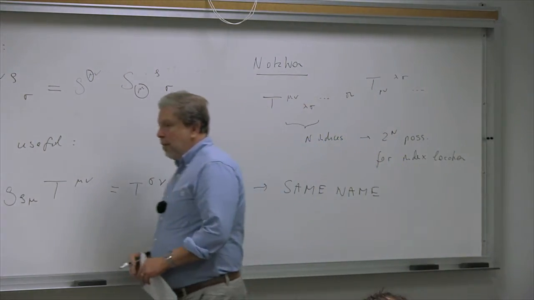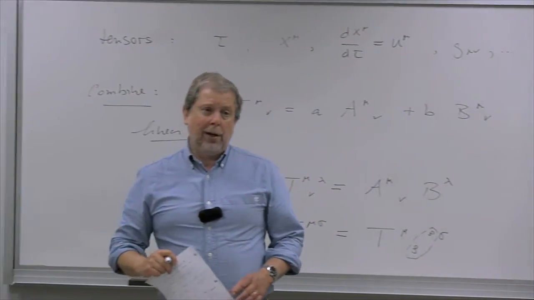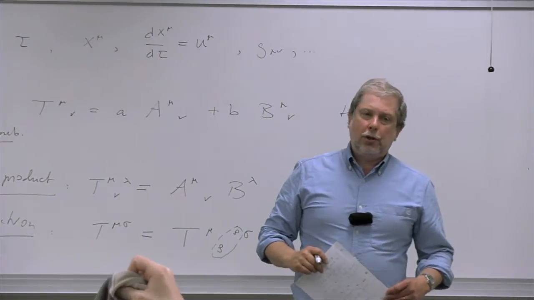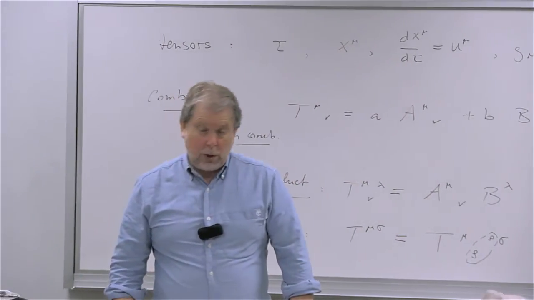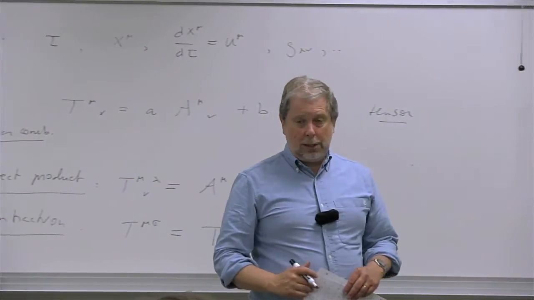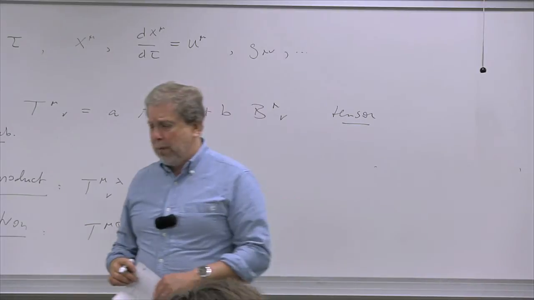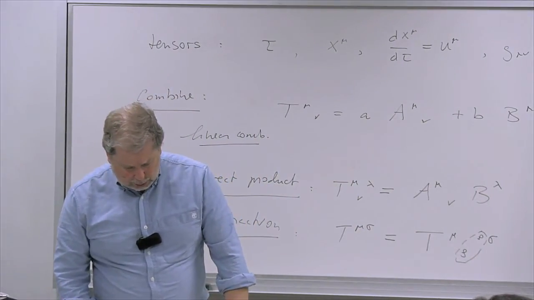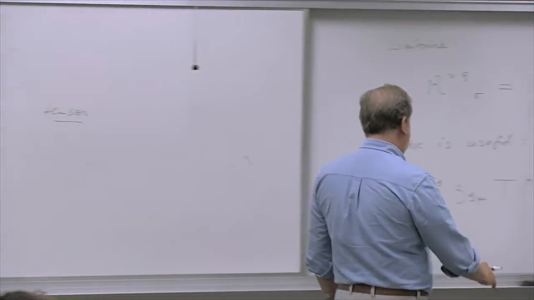Right, we're going to use the same name because we can't really use a different name every time we raise an index or lower an index. So it's very confusing. The convention that the differential geometers developed at the beginning of the 20th century was to always use the same name no matter where the indices were located, because it's essentially the same object. It does transform in a different way, but it's essentially the same object.